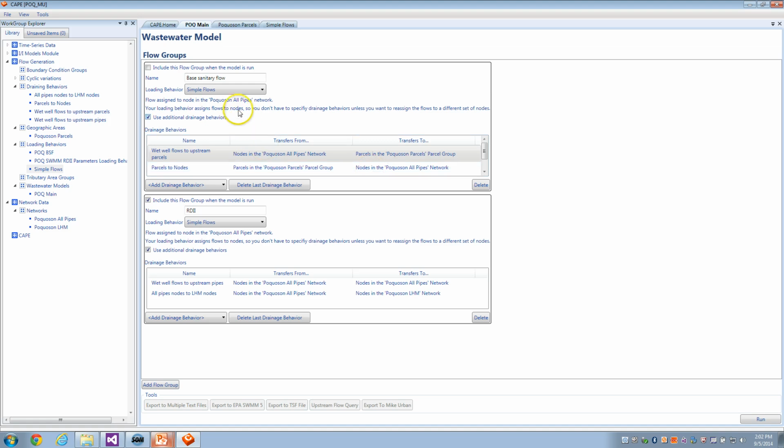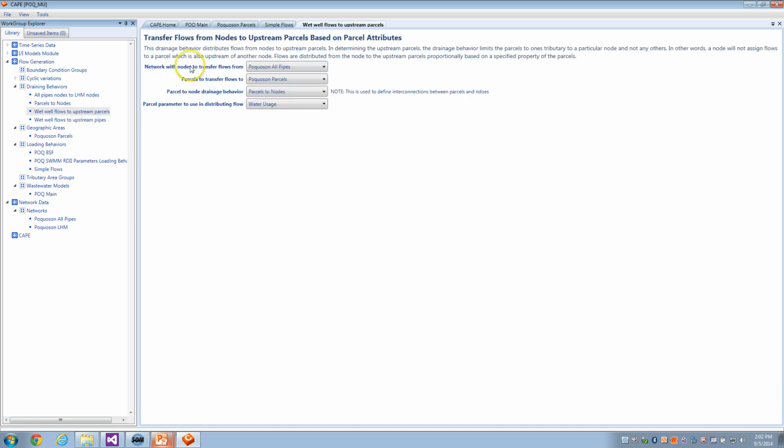After the flows are assigned to those nodes, then we use these drainage behaviors. We've got one here called wet well flows to upstream parcels. Okay, so I'm going to view that. Now, this is a transfer flows from nodes to upstream parcels based on parcel attributes drainage behavior, and we talked about that just a minute ago. It needs to know what network to transfer flows from, so it's going to use the Picasso all pipes, which is the extended network.